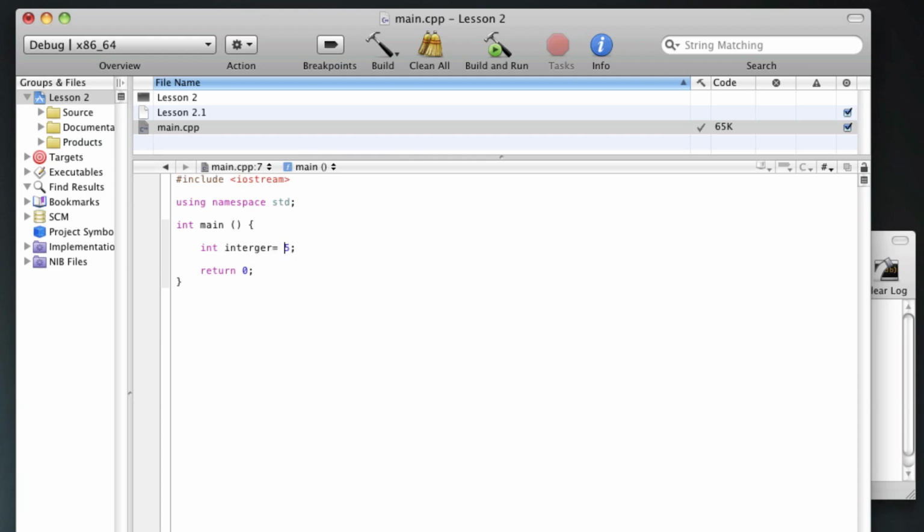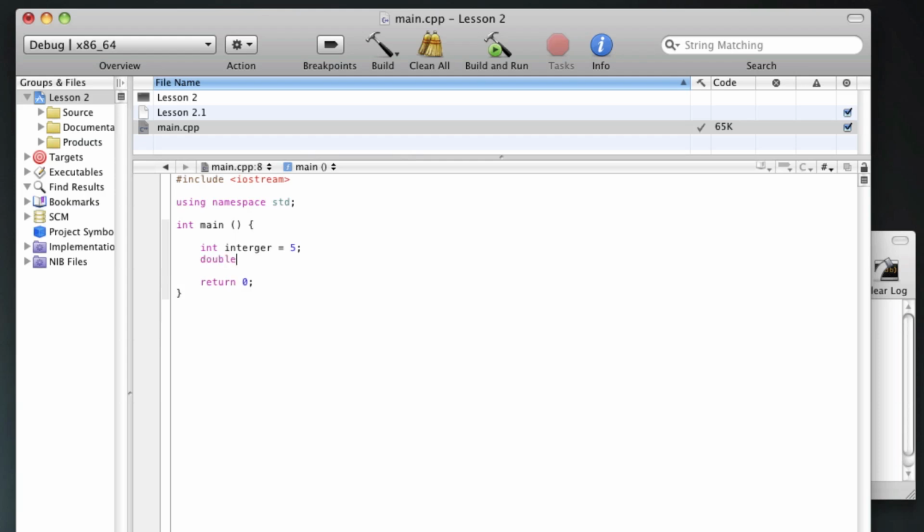Yeah, 5's a nice number. I'll space that out just the way it looks nice. Alright, so we have int space integer equals 5. So here's our data type. Here's our variable name. And here's our variable value. Okay, now I'm going to show you a couple other variable data types. So that's for an integer, and an integer basically means whole number if you didn't know that.